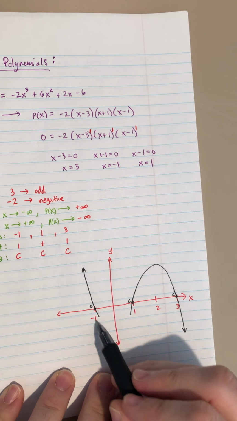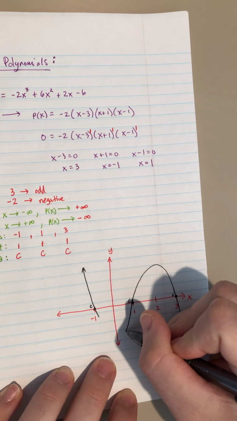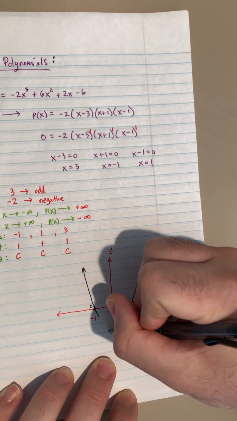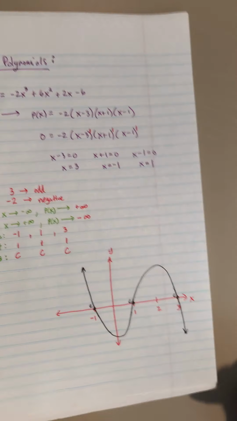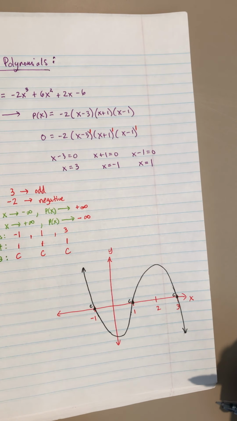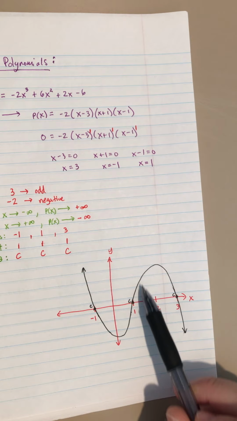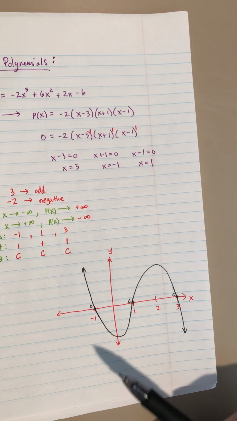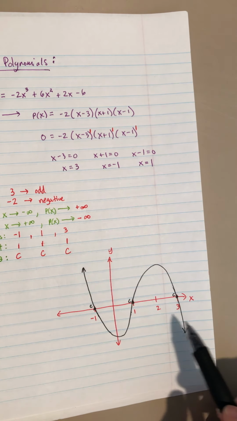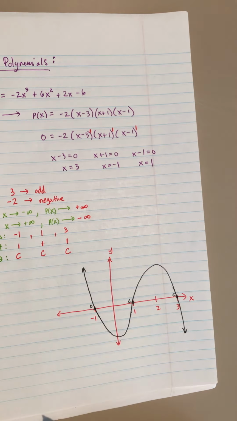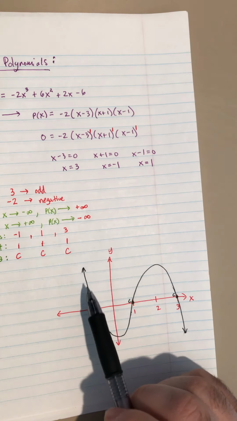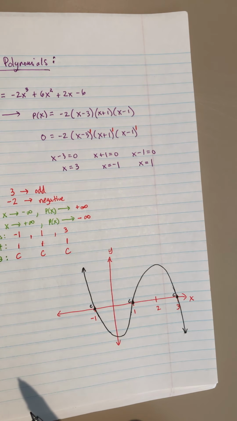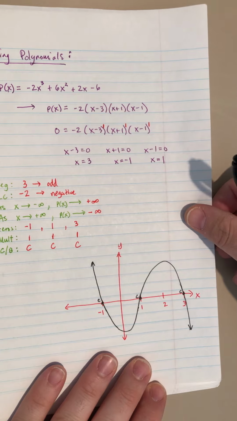And then we know it has to come back and attach to this, so we get another little flip around, and we get that rough sketch. Now we could find better what's happening between these zeros if we built a table and started inputting values, but this is just our rough estimation. We know we're going to get this kind of S curve going on here, heading in these directions. Okay, so there's one example.